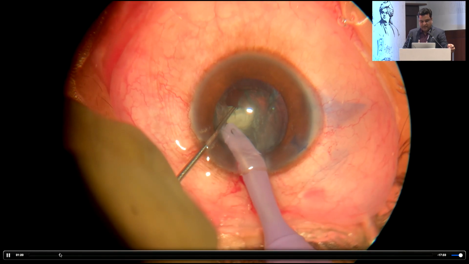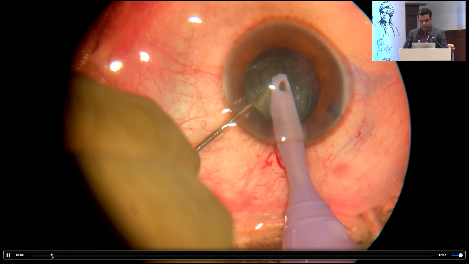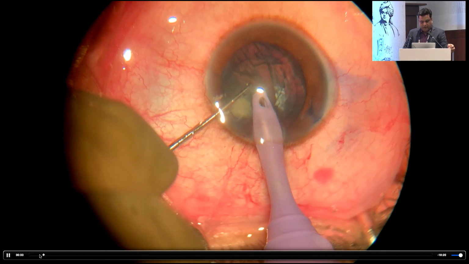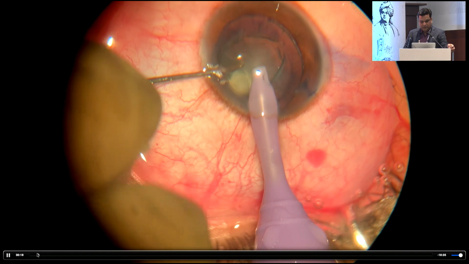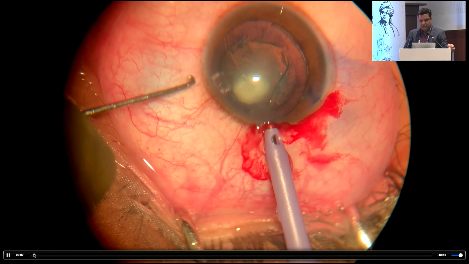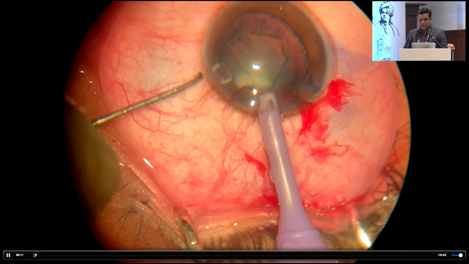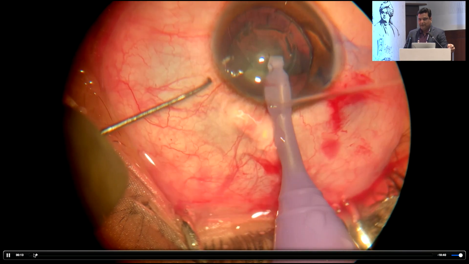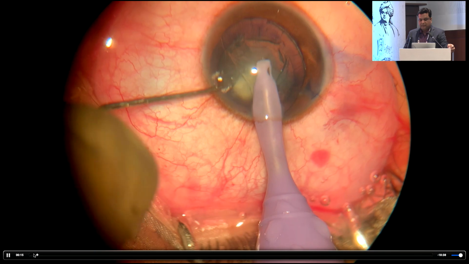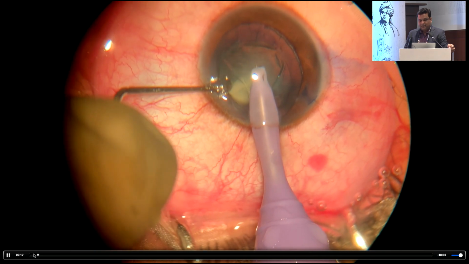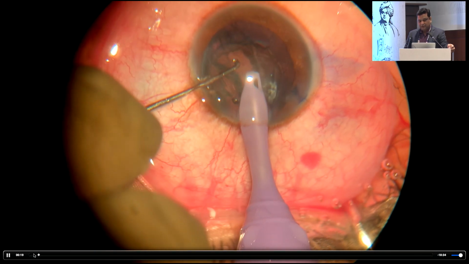After the hydro procedure, as we try to use a phaco probe, you can see the drop which happened immediately after introduction of the phaco probe. So these are the cases wherein we need to assess how to go about, whether you can manage these cases by only the anterior segment, or if the nucleus has completely gone into the vitreous.